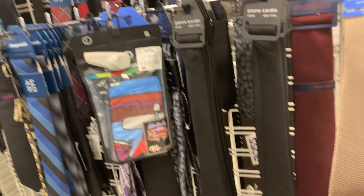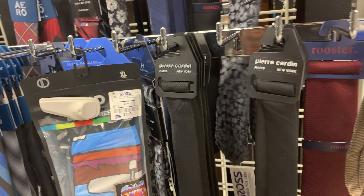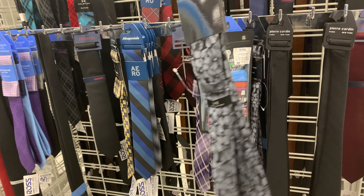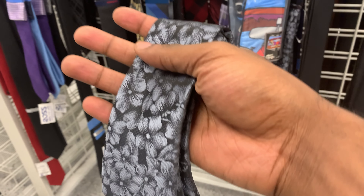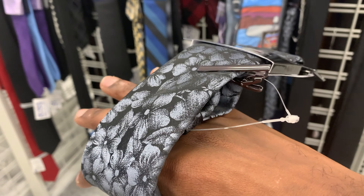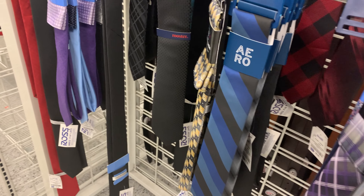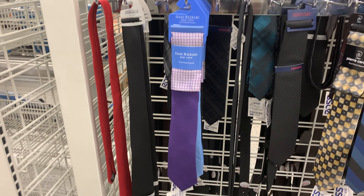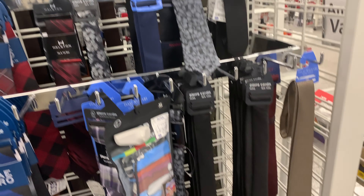Before we go, let's check out some of these ties. I've really fallen in love with ties lately — I'm trying to do something different with my work wear and some of these ties just look so good. The thing with me is once I fall in love with something I will obsess over it, so if I get one tie I'll probably go ahead and get five more later. I just had to pass before things got out of control. But there are a lot of good options here — floral patterns, purple, red, staples like black and blue. This is a great place to start a tie collection.